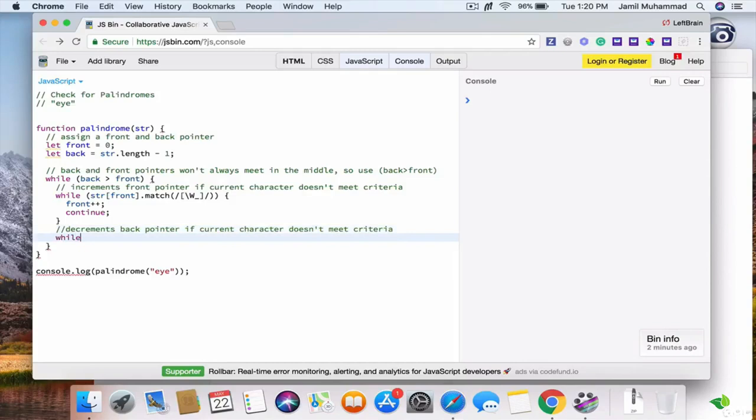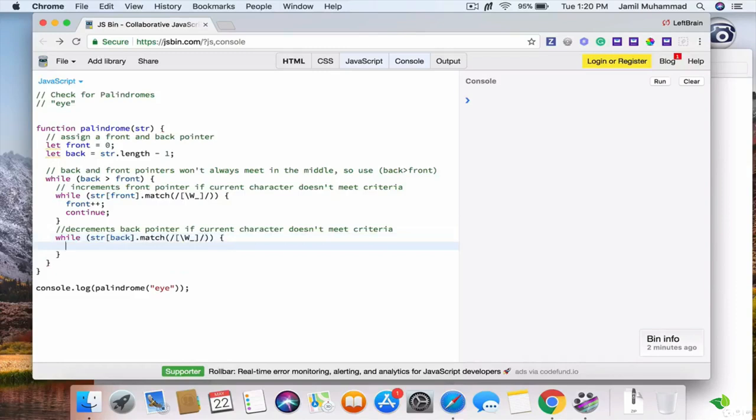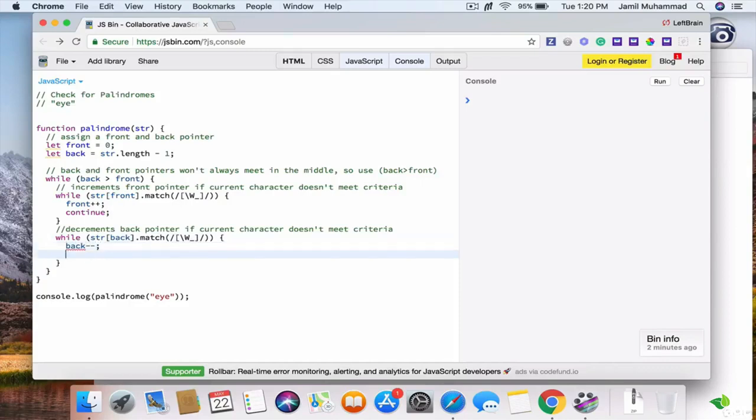Alright, so while string back dot match, do the same thing, backslash, the close brackets, forward slash, capital W, underscore, and then back decremented by 1, continue.